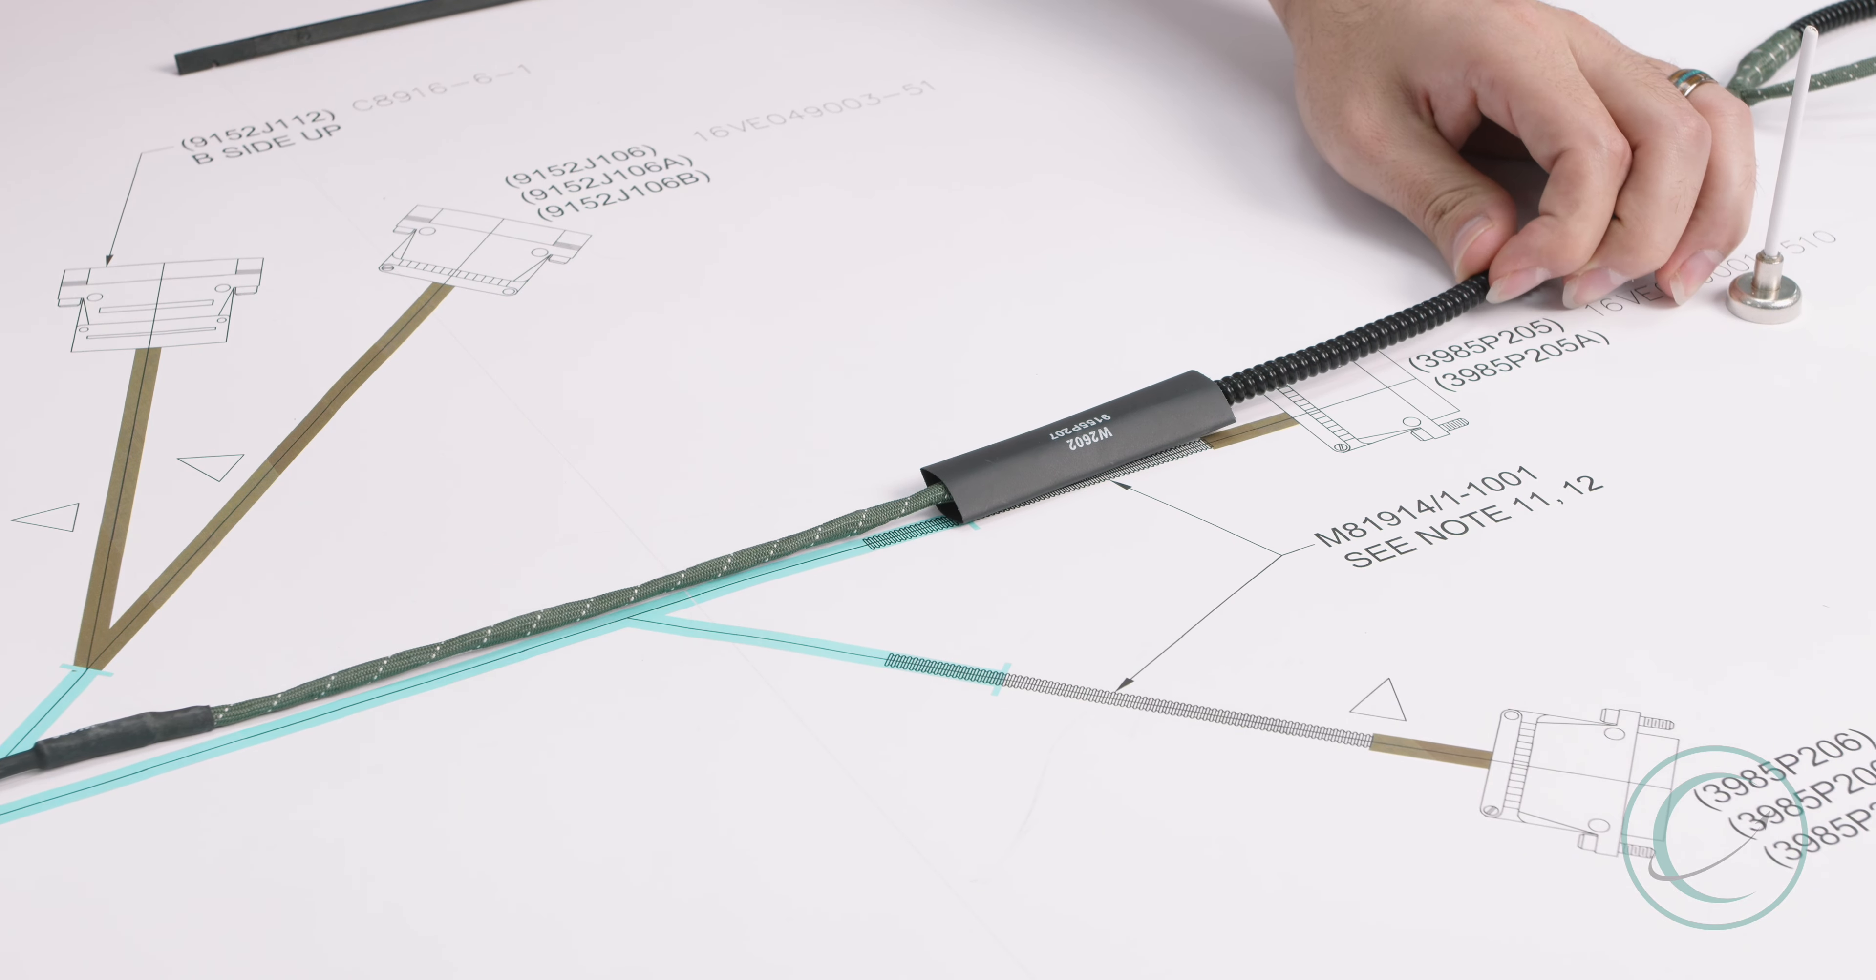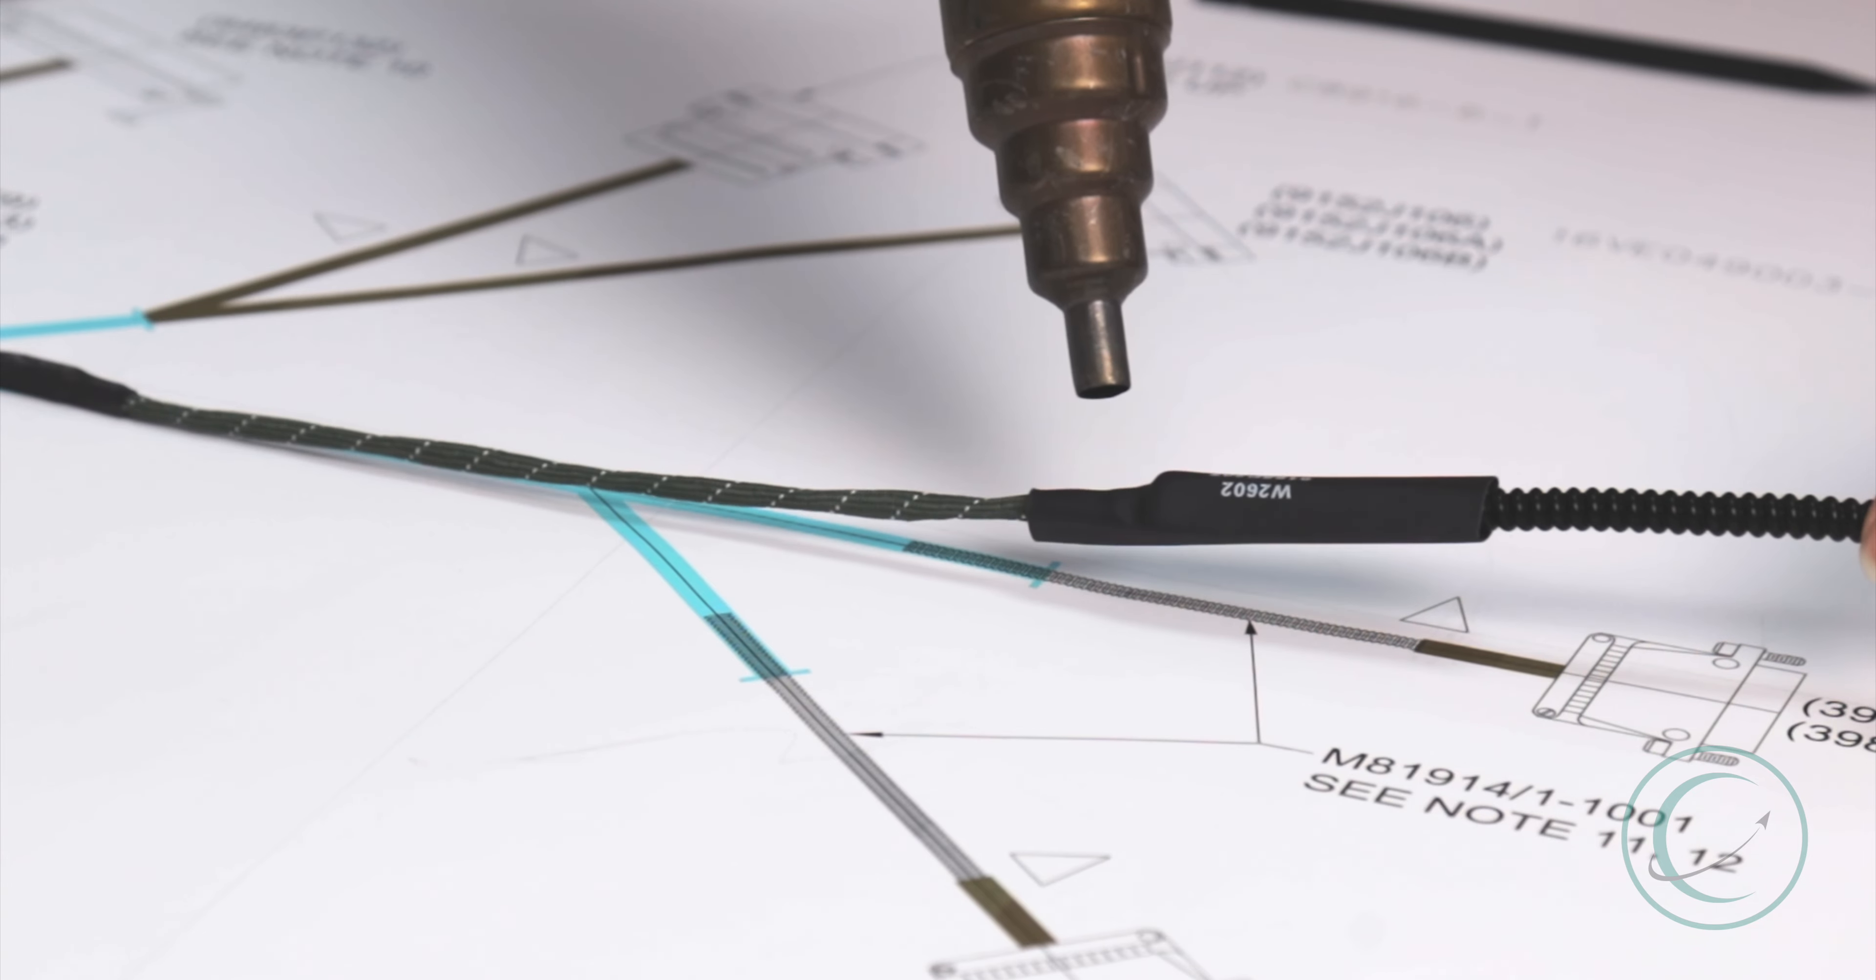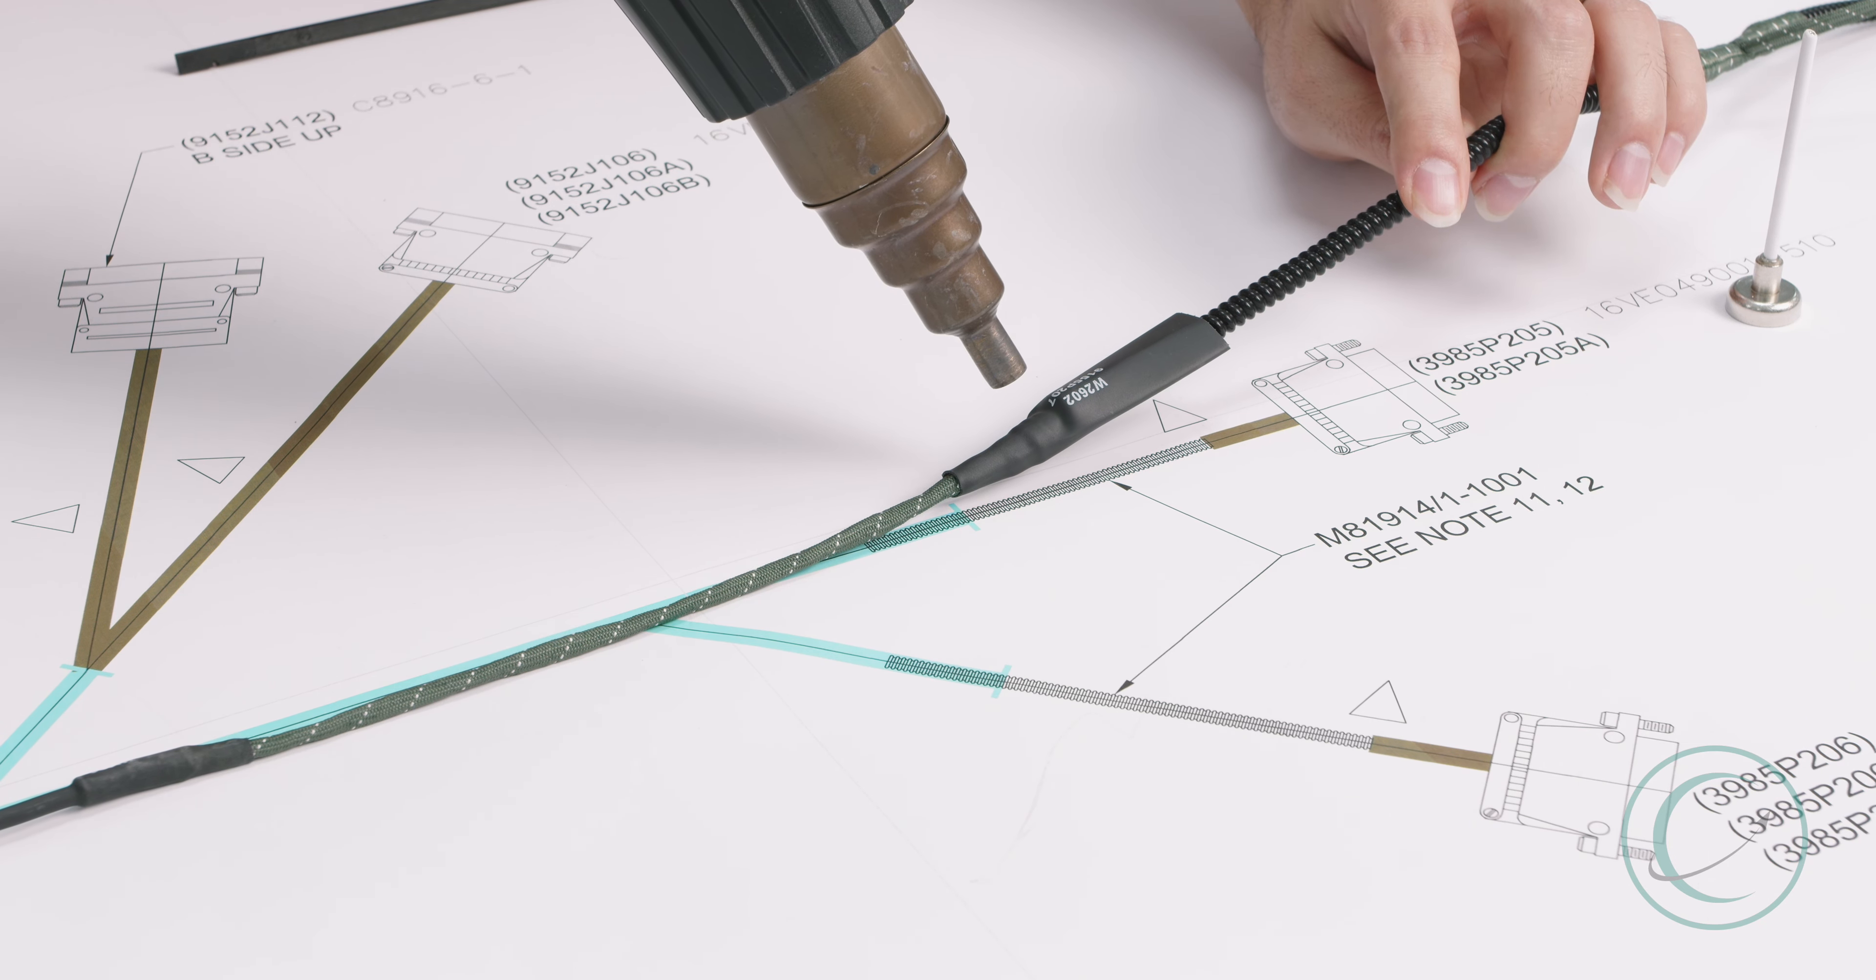Here we'll demonstrate what it looks like to shrink a reference designator. This is just for demonstration purposes only, so in this case the letters do not match. But we would take our heat gun and we would very carefully apply it to one end and allow the heat to shrink both sides with a small turn and we would keep going along the length until it is completely shrunk.